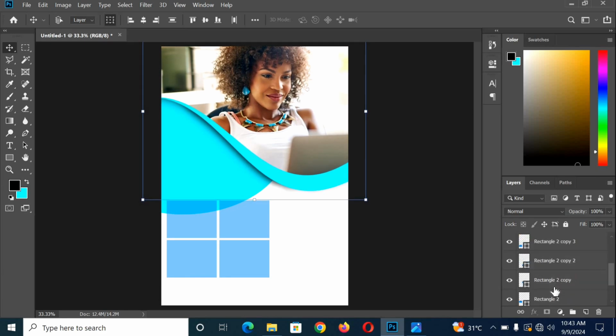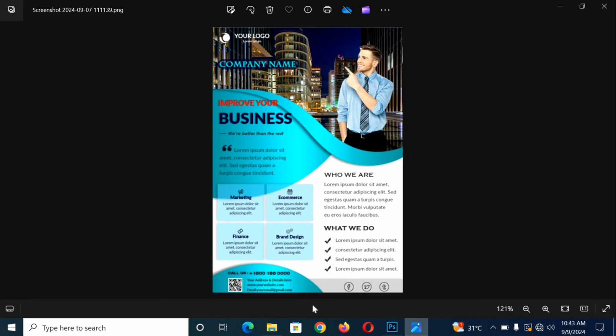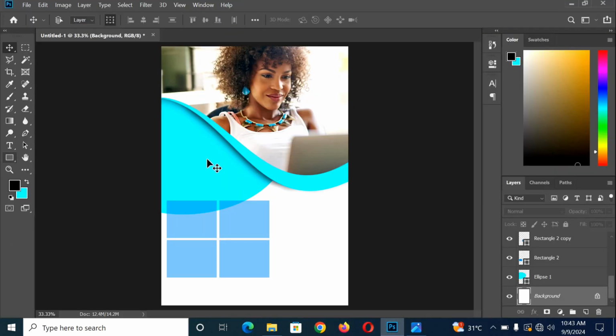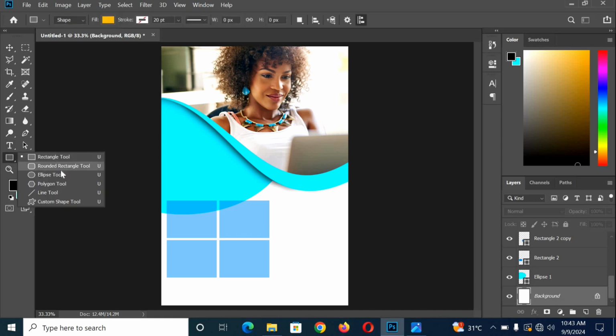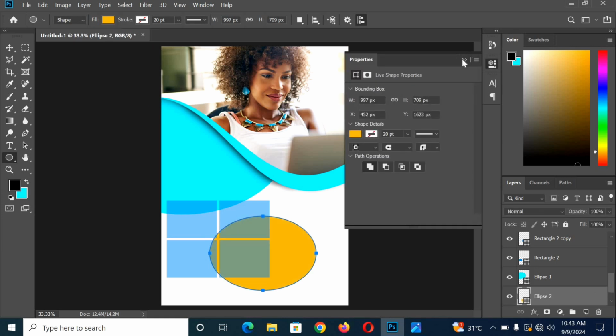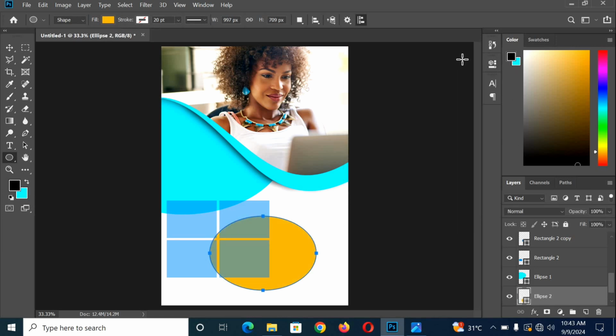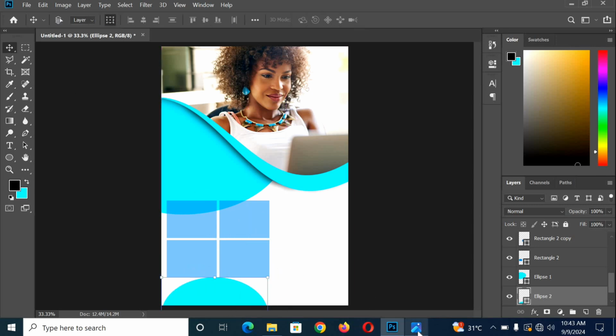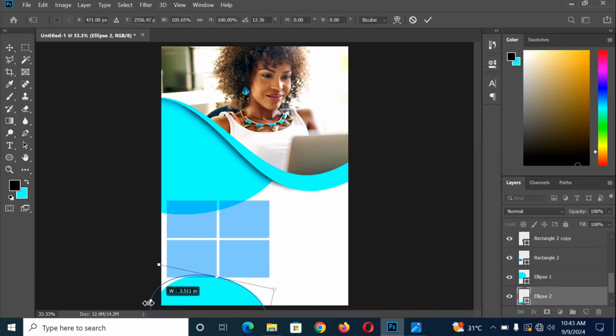After I'm done with that, next thing I'm going to do is to get this other shape. So to get that, I'm going to go back to my Photoshop and I will make an ellipse of shape like this. Then I'll give it the same color. I'll drag it at this point. Let me check this. I guess this is fine now. I'll place it at this point.